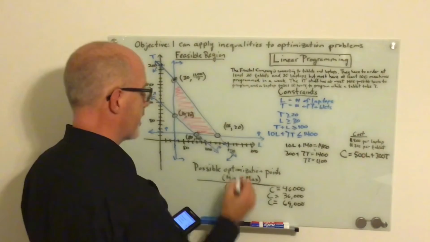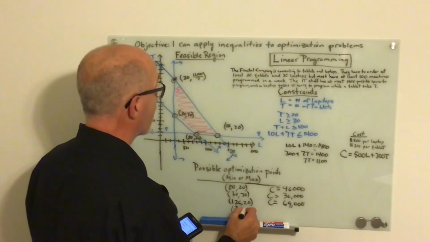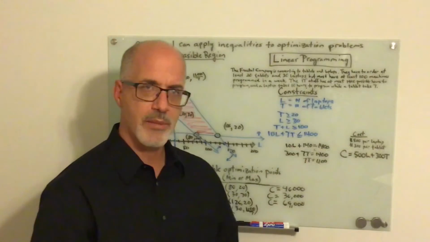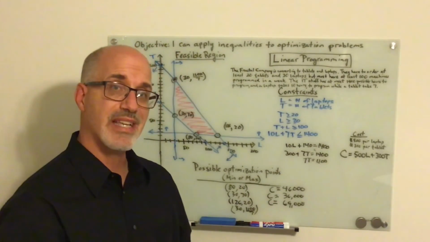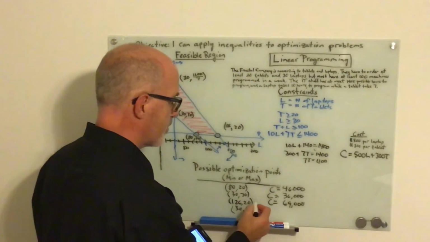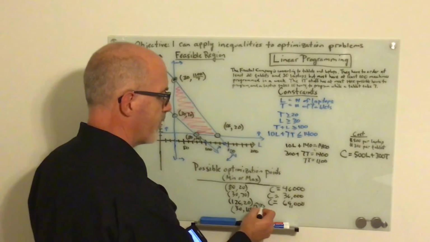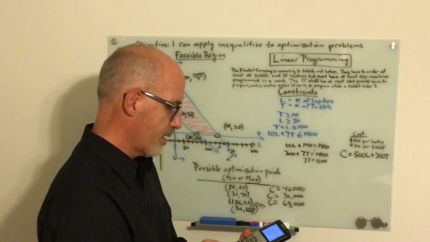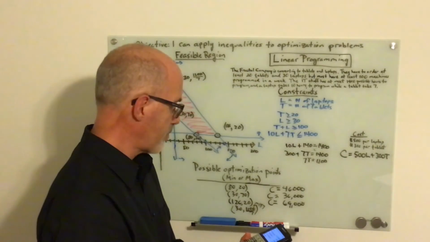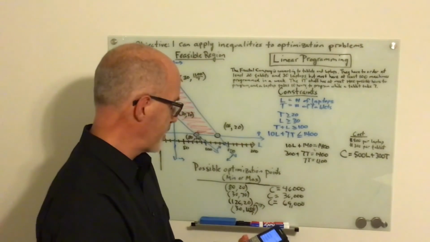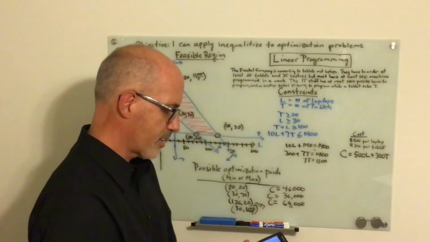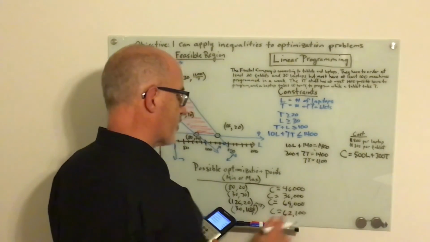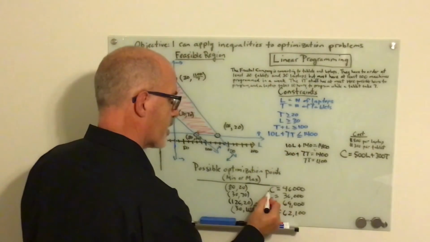And then lastly here, if I take this one, 30, comma, and then 1100 over 7, that's 157.142, by the way. So it's likely we would just do 157 because you'd want to make it one less. So I'm going to use, instead of that number, because we're doing cost, 157 instead. So the cost is 500 times 30 plus 300 times, and I'll use the 157 instead of the fraction because that's less than. That would be a cost of $62,100. So if you notice here, our lowest cost is this one.